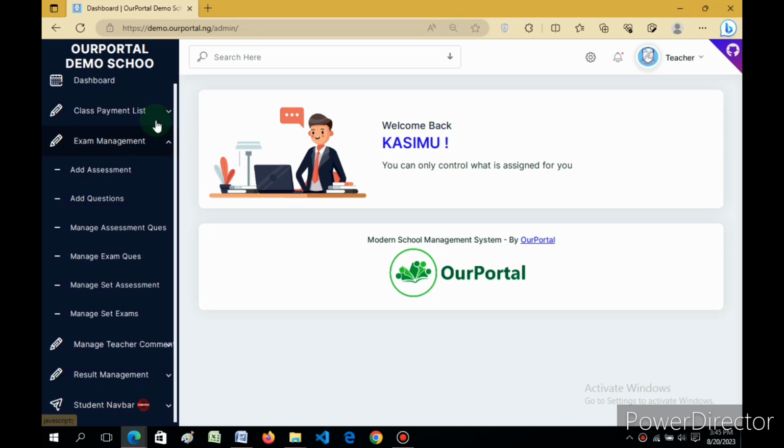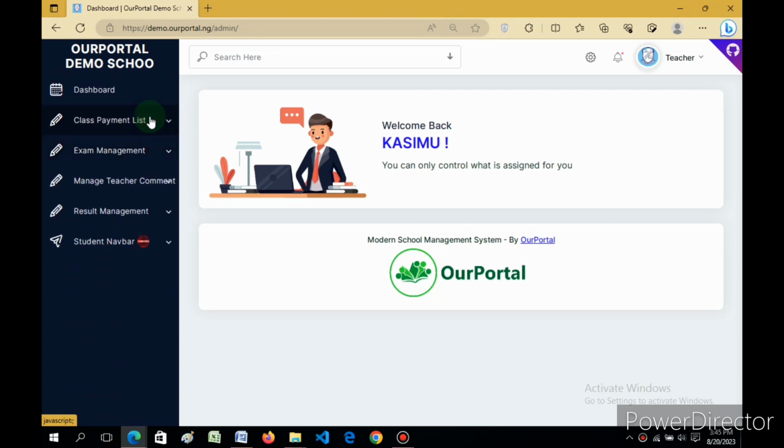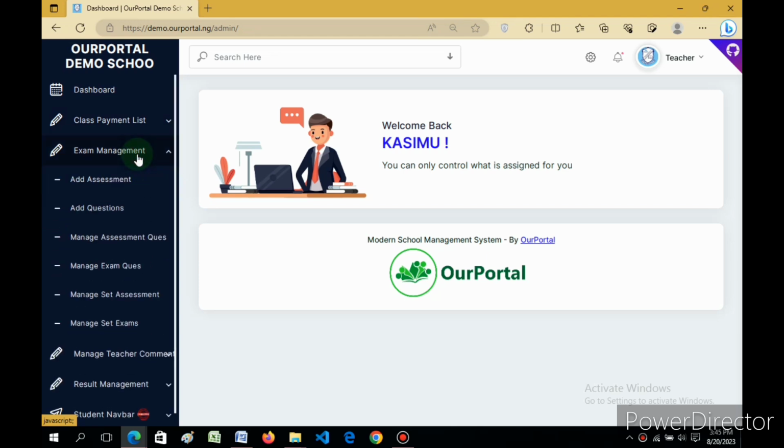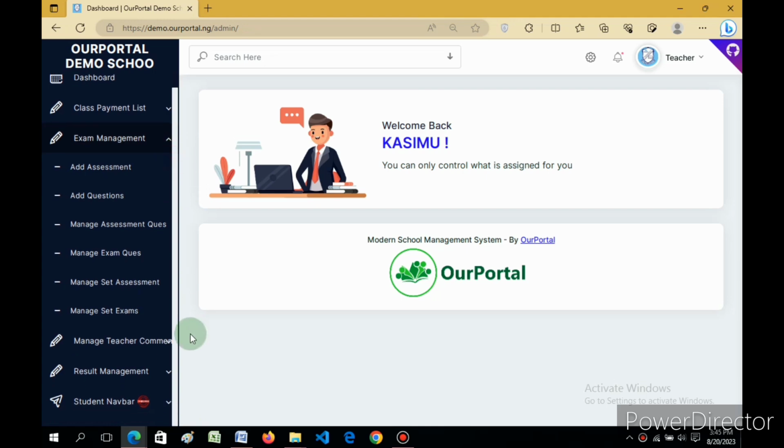You understand? There is no feature for accepting payment, because some schools, in fact most schools, don't allow teachers to accept payment from the students. What they are concerned about is result management, and of course they can add exams, and of course the CBT. I hope you get it now.